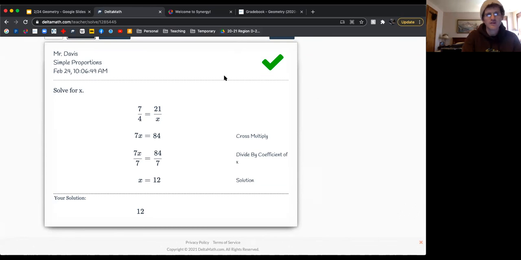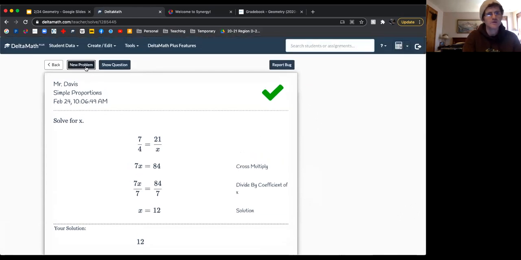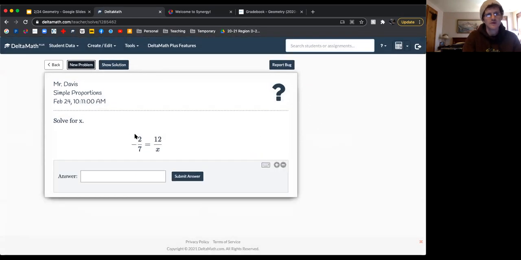All right, so let's try another one of these. We'll just do a couple more. When it's a problem like this, you'll see that there's a negative, and maybe the first thing to do is to assign that negative to just one of the two numbers. What I mean is, I'm going to write this as -2 over +7. If there's a negative fraction, I tend to make the numerator negative.